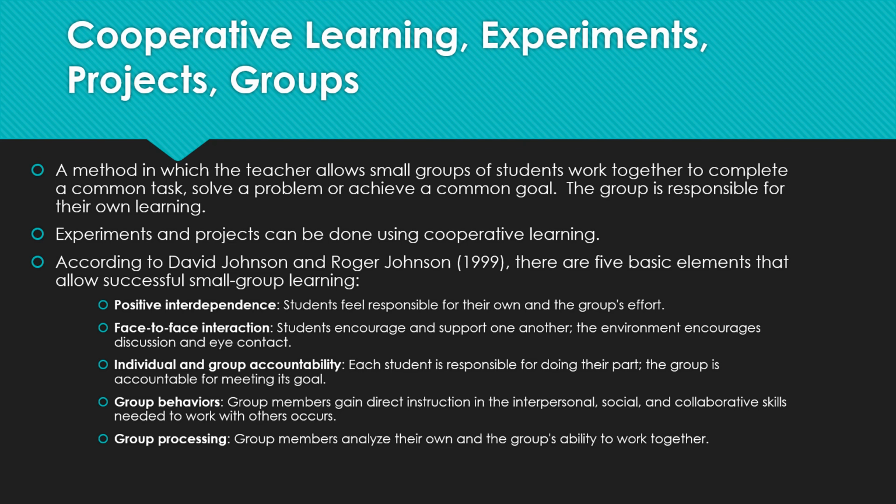Each student should know that they are responsible for doing their part, and each student should be responsible for the entire group's effort. Small groups should help the group to develop their interpersonal, social, and collaborative skills. These are skills that will be needed later in life as they will work with others. Small groups should encourage group processing, where all of the members of the small group are able to analyze their own viewpoint and the group's viewpoint so that they can work together.